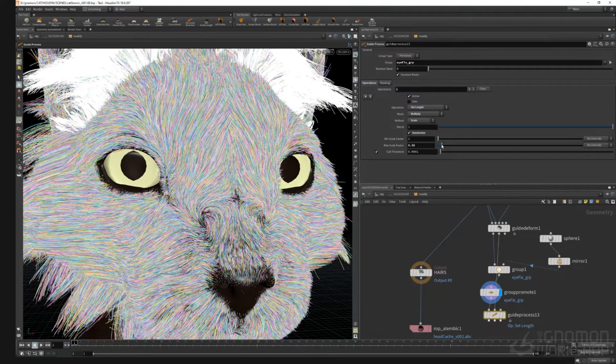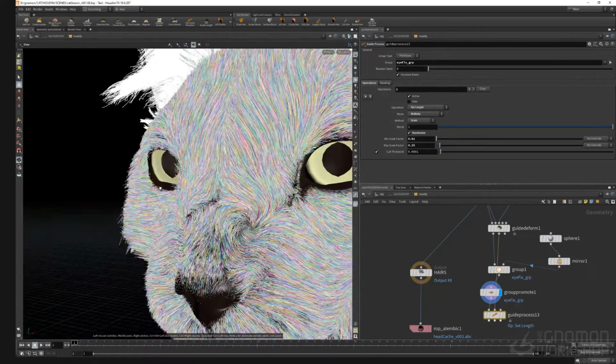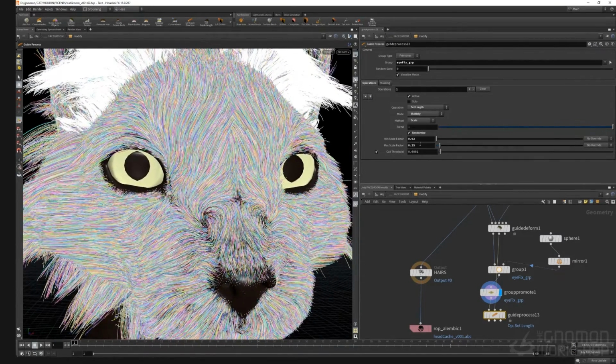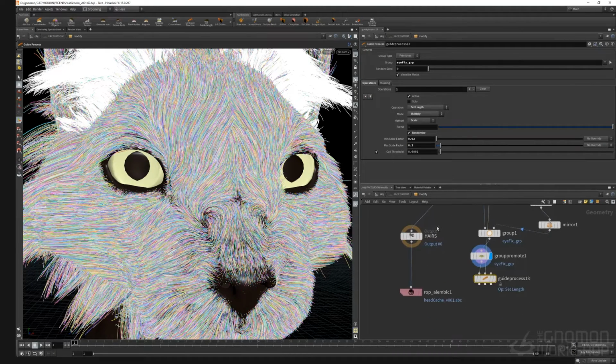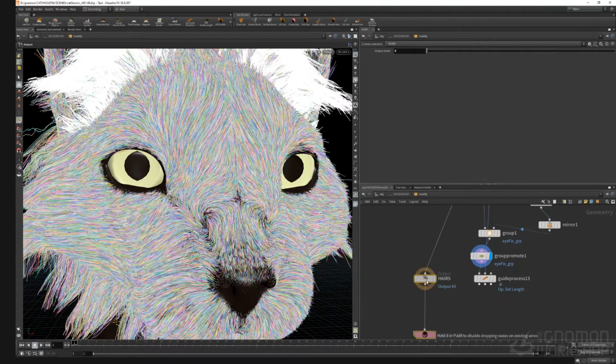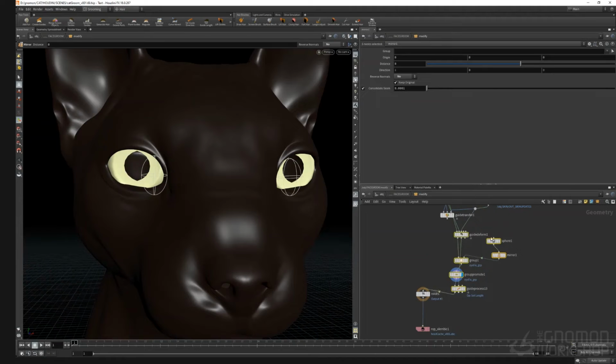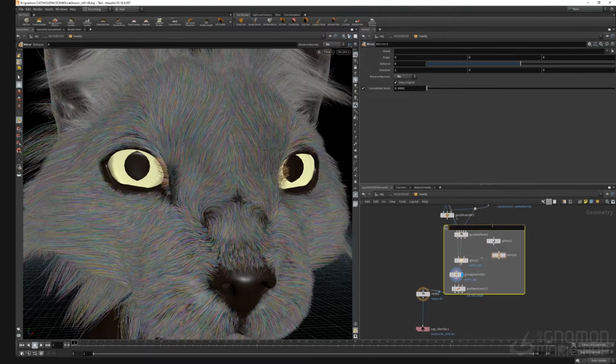This gives you a more natural definition. We will connect this to the output here, group it in a nice field and cache it out.